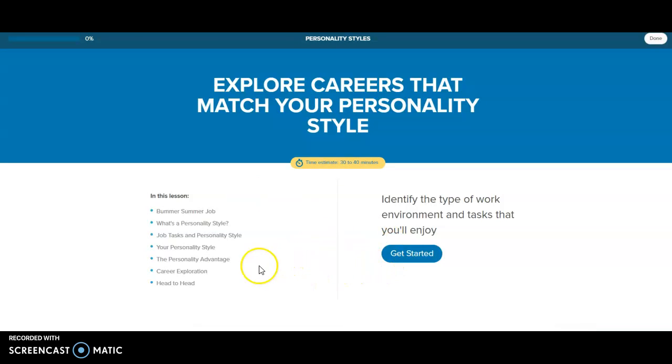So it is important that you know that before you complete this lesson, once you choose your top 3 careers based on the results from your assessment, now you can go ahead and you can complete the personality style assessment. And the estimated time will be 30 to 40 minutes. And here again is reiterating, this is to identify the type of work environment and tasks that you'll enjoy.